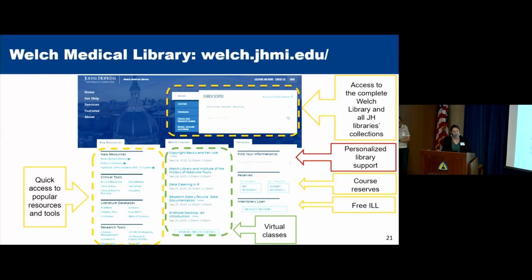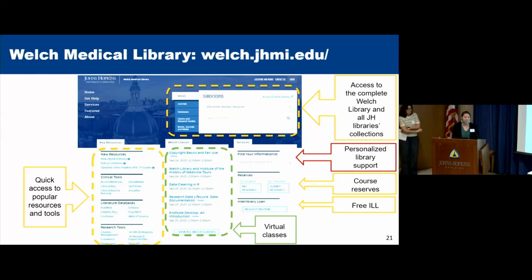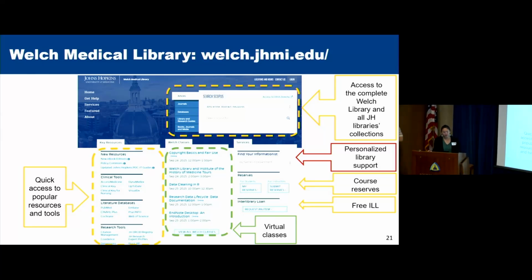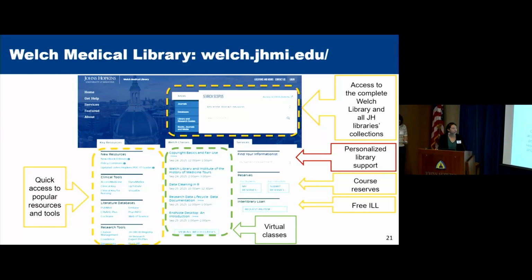Underneath that, the next tab is for journals, if there's a particular journal you want to search for. Underneath that are databases. So if there's a database that maybe you had access to at a previous place, you want to know if you have access to it here and don't see it immediately, you can search for it. Underneath that, we have library and research guides. I'll talk a little bit more about those. And then we have the books, journals, and media as that last tab.